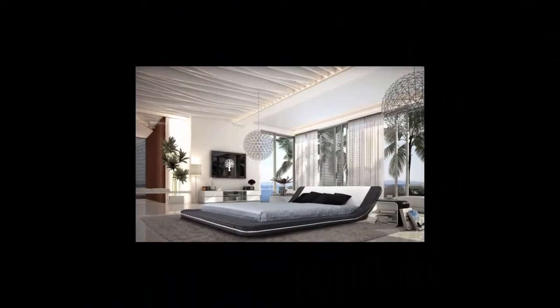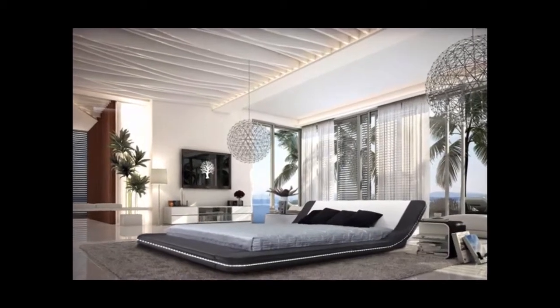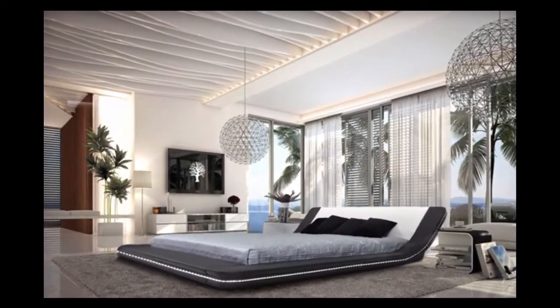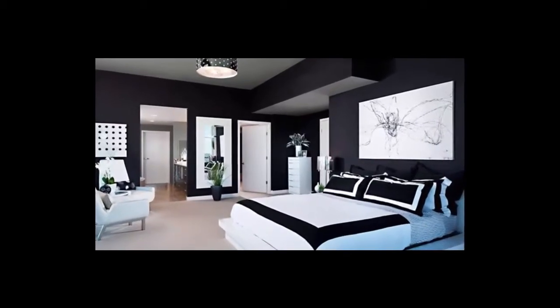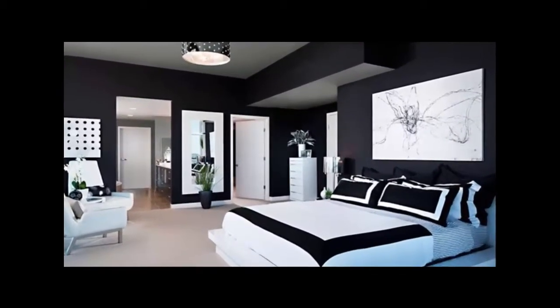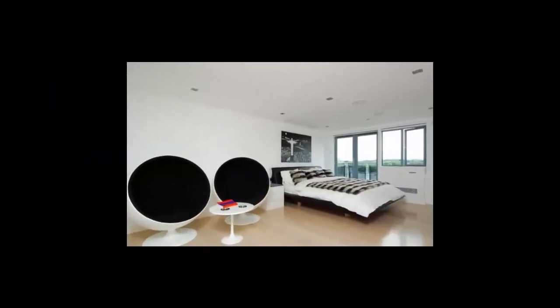A black and white themed bedroom works really well mixed with the more muted shades of grey. A great idea can be to choose a dove grey patterned wallpaper and a customized black headboard tied in with a black floor lamp. The design can be accessorized to great effect with a monochrome floral duvet cover, a mohair grey throw and a citrus cushion for a pop of color.